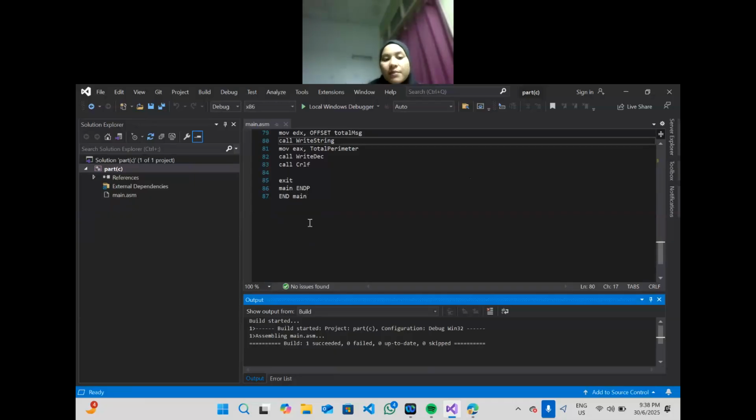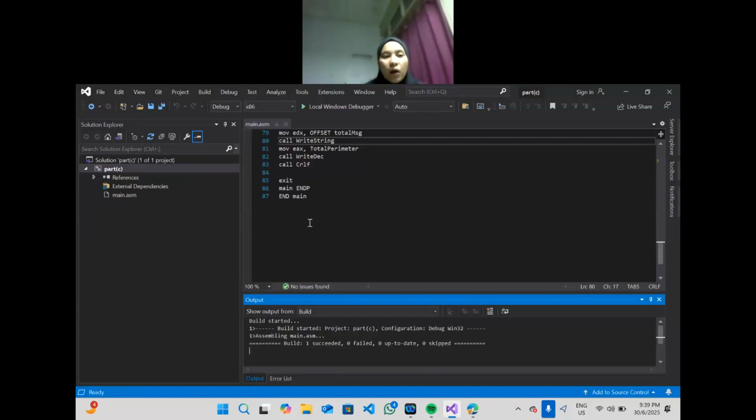For the conclusion for this program, we use loops and add to simulate multiplication. It takes two inputs and calculates both perimeters separately. We also need to calculate and display the total of the perimeters. And we follow the proper Irvine32 procedures for the code.